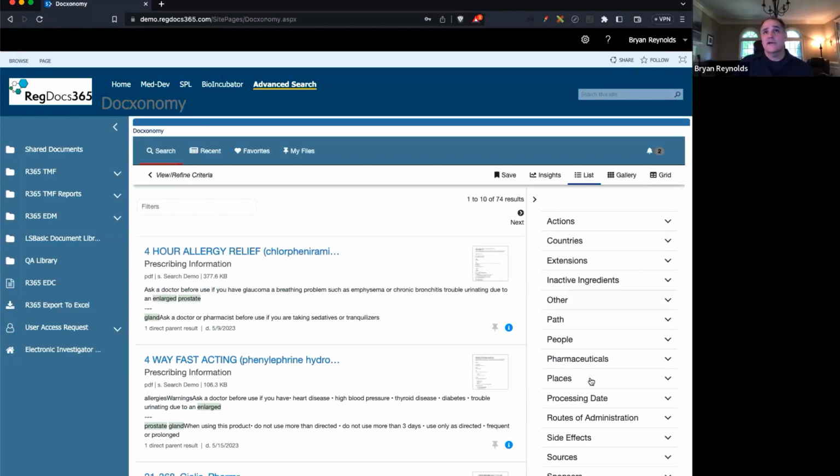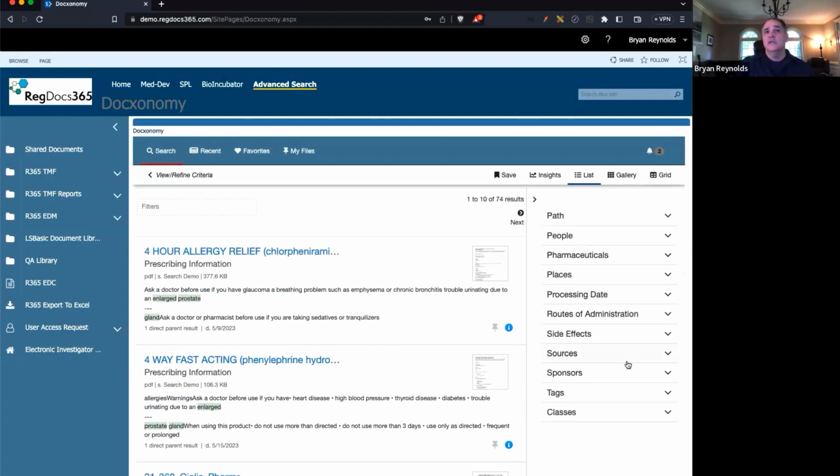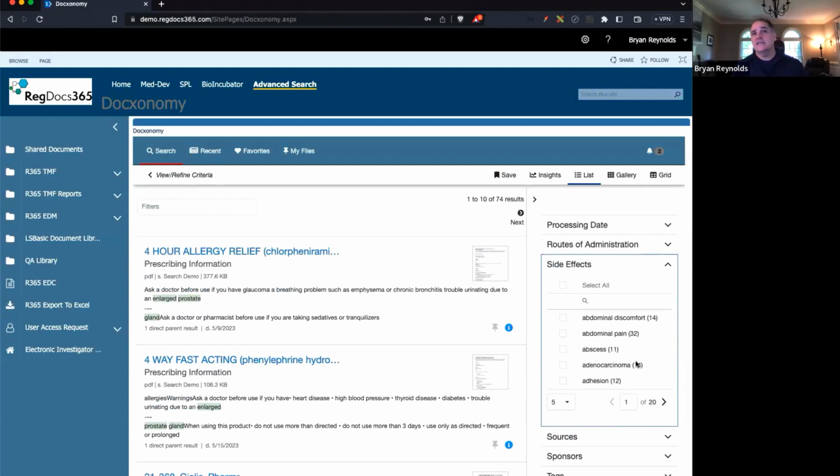You'll also notice on the right-hand side here some really powerful components we call aggregations. They're aggregators, or facets is another word for them, but we call them aggregators. These have all been built out dynamically, right? So no human had to go in and enter information. So for instance, if we click open and look at side effects, this is all of the side effects mentioned, in this case in the 74 results that we got back.